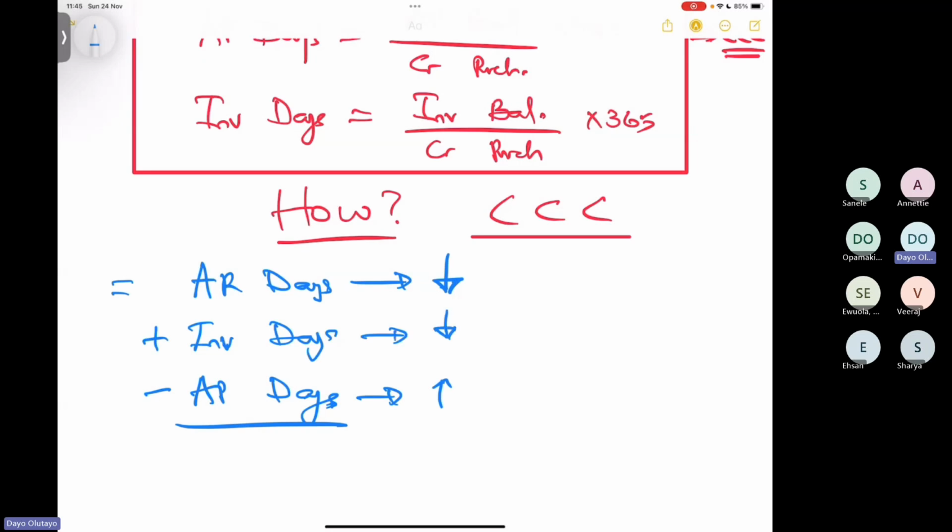However, in exam, the way you will answer it is you need to tell how to reduce the AR days, because the examiner knows that is implied in the formula. So what they want to understand is whether you really know how to reduce AR days. You know it, but just that you got carried away to say, yeah, I've answered it and I move on. So please, in exams, don't leave out even the obvious. In as much as it looks obvious, don't leave it. You still need to say it. So how do we reduce AR days? There are several ways. So you can just mention reduce AR days by offering, maybe you can mention early settlement discount.